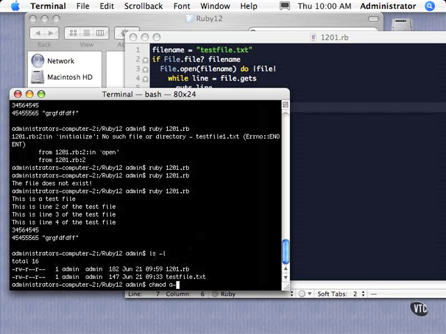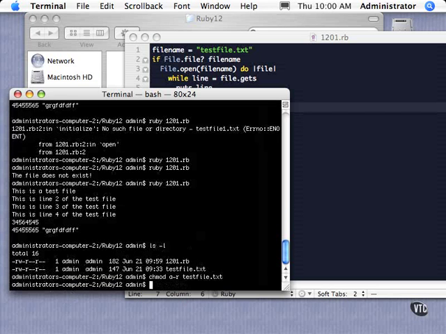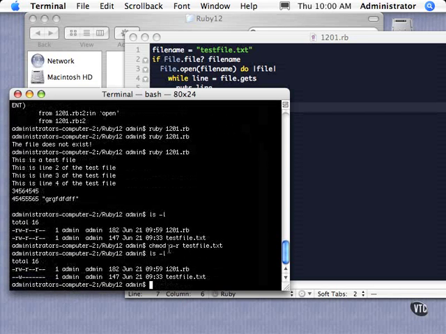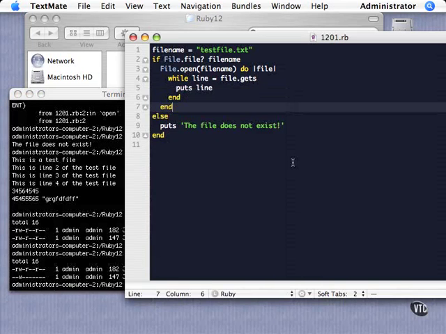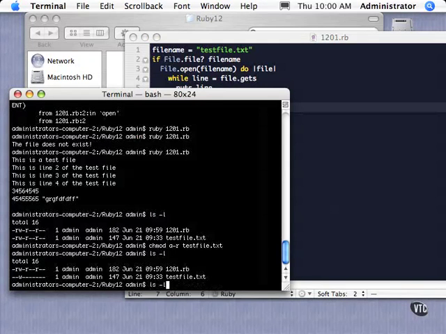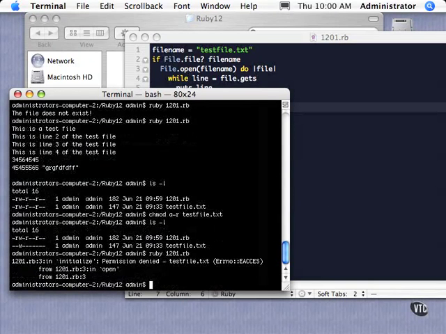So I'll just do this real quick. And if you're not real savvy with Linux, you could actually do it through the GUI also. But basically, I changed the mode. That's what this command stands for, chmod. A minus r. a is all, and minus r means remove the read permission, and then the file name. So you can see that it got removed. Now, if I go ahead and run this, again, it exists, so we're okay there. And again, we get an error, but this time it's a permission denied error.